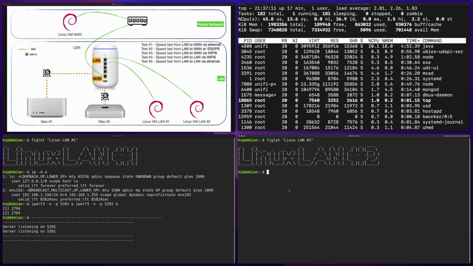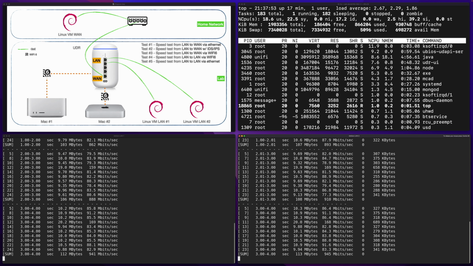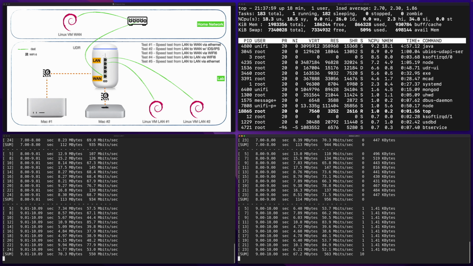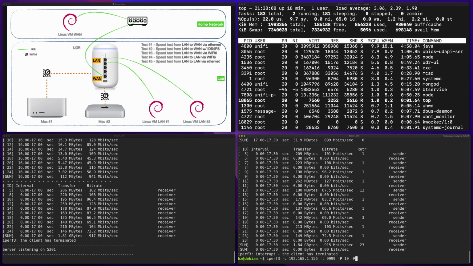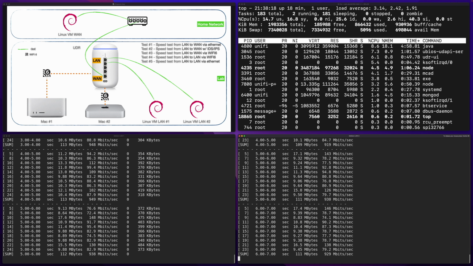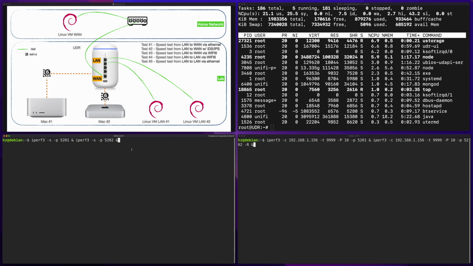On the right side, let's first just test one direction. Let's start with upload. 900 something as expected. From the top session, you can see the system is not busy at all. So far so good. Let me run the reverse direction, the downloading, the same good results. Now let's start the bi-direction testing. On the left side, I run the two iPerf 3 servers. On the right side, similarly, two commands in the same line, and each one against a different port. One for upload, one for download.